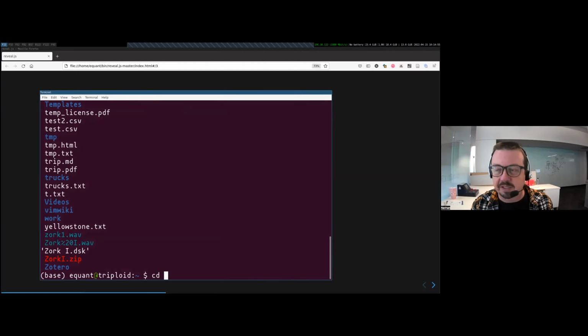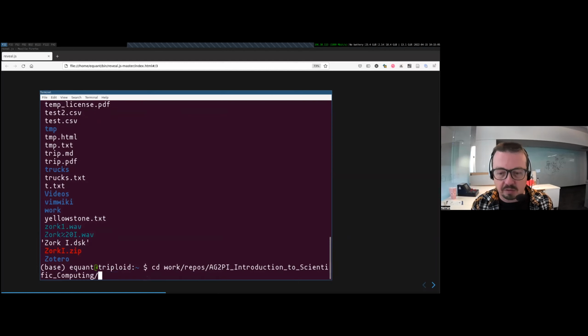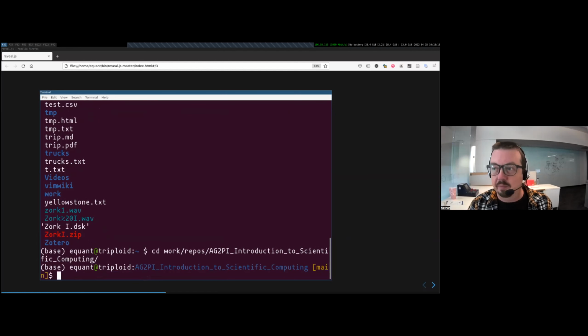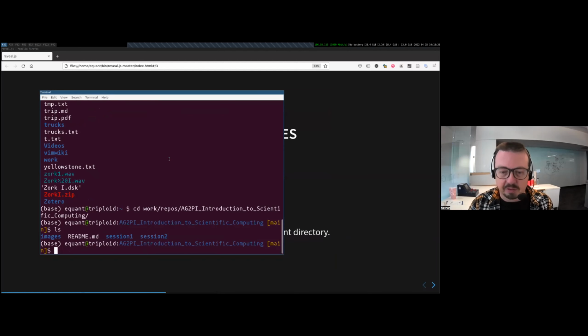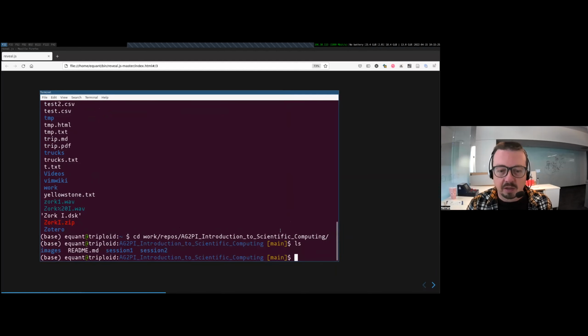I do that using cd, which is change directory, and I happen to put it a couple of directories deep: work, repos, and then AG2PI Introduction to Scientific Computing, which I believe you used the git command to pull down, and you change into that directory.